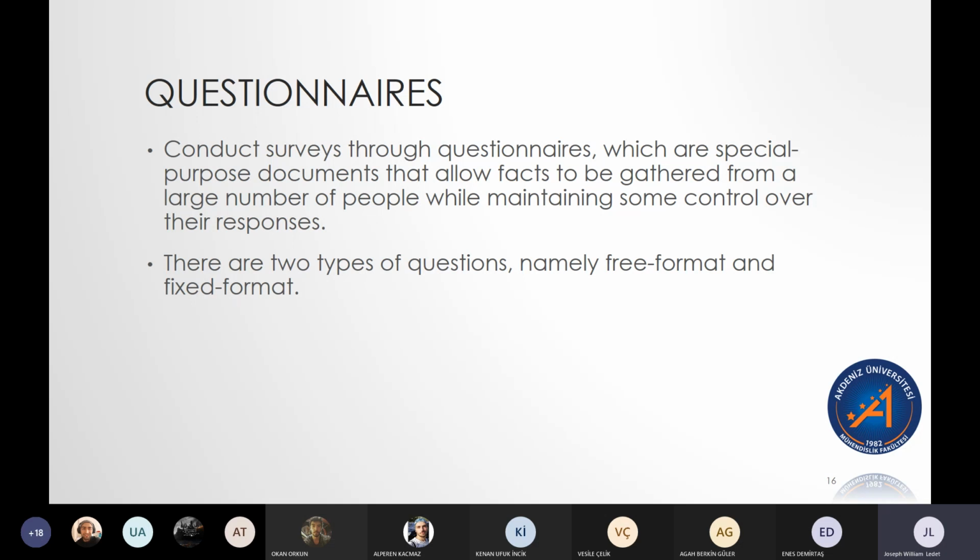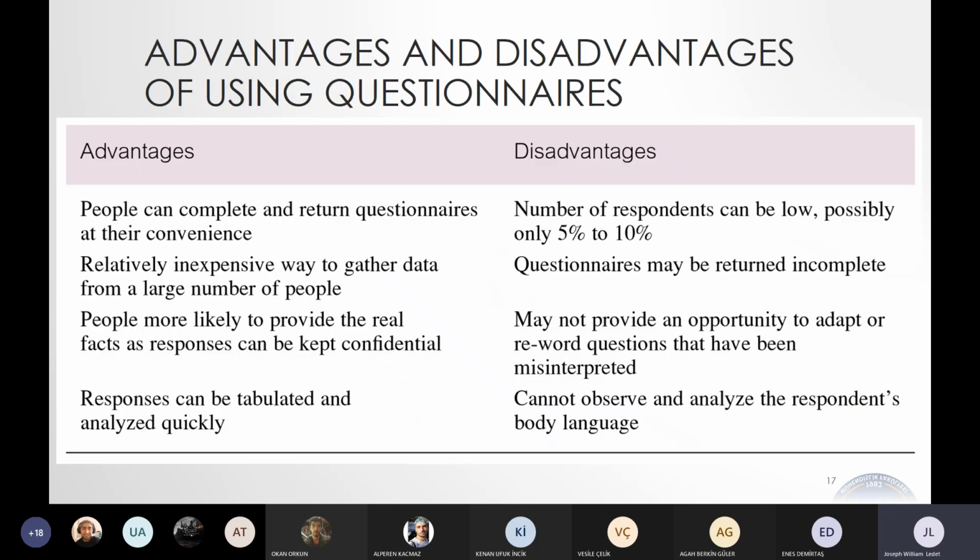Yeah, so it doesn't take as much time that way. All right. One of the nice things is people can complete and return them at their convenience. In an interview, I've got to take them away at a certain time and say, you have to come here, and it's when I'm available to ask you questions is when you need to be available for me to ask you those questions. With a questionnaire, whenever they're ready to return them, they can do it another time if they don't want to do it right now.